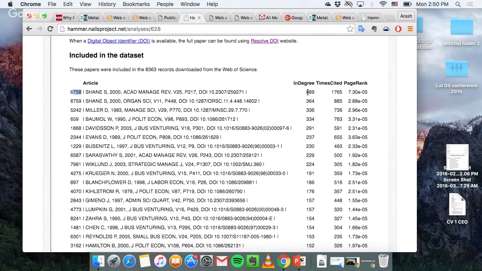We have 10,000 different articles based on our records. And imagine that if somebody is citing a particular article, there is an edge, an arrow. For example, if this guy is citing this guy, then there will be an arrow here. This is an edge.